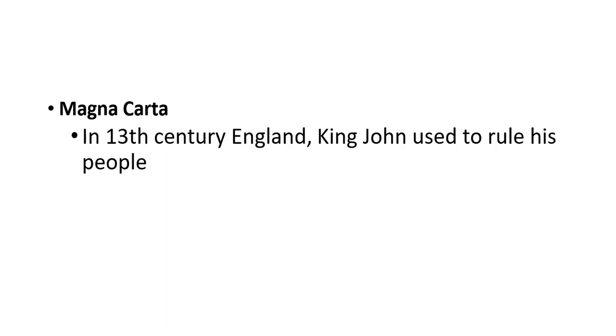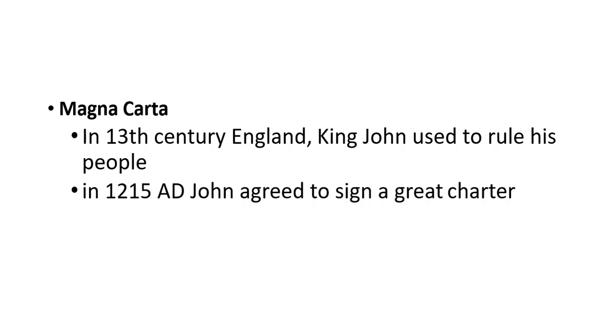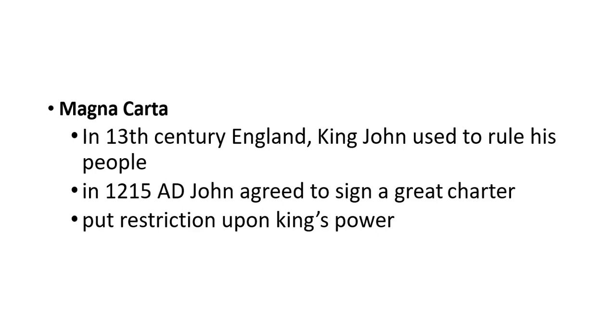Then the people revolted against King John, and King John was therefore forced to sign a charter called the Magna Carta, which literally means the Great Charter. Magna Carta put restriction upon the king's power for the first time in the history of England. Nowadays it can be considered an inspiration for most of the constitutions of England and France, and their human rights documents mainly adopt many elements from Magna Carta.